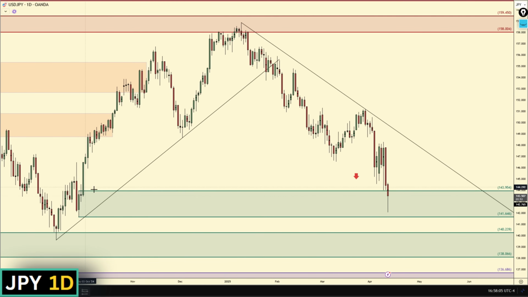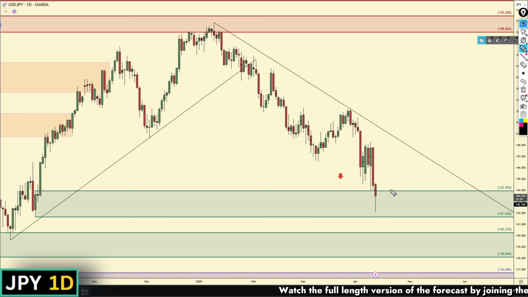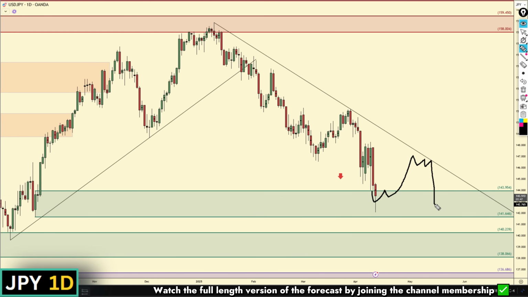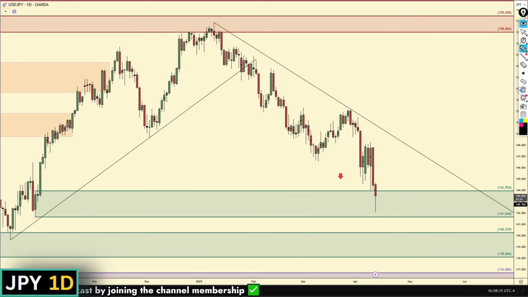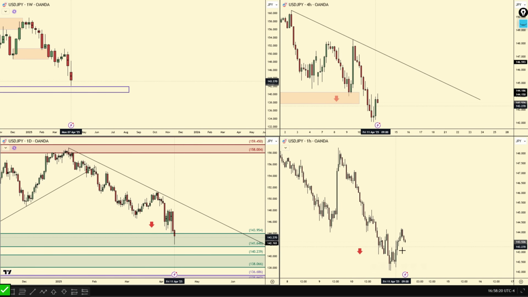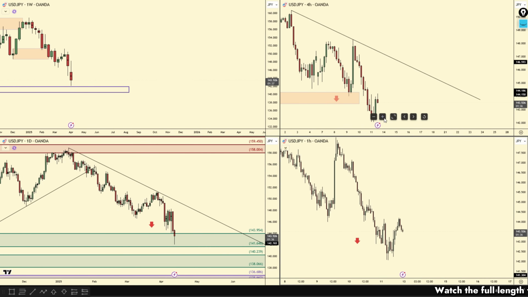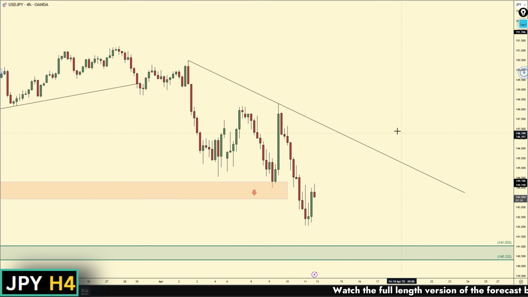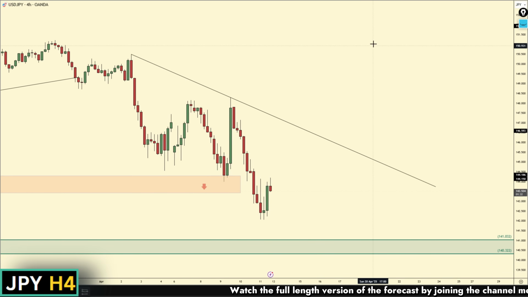It's very possible. We have a daily demand that's in control right now, so we certainly could see some sort of move off the daily demand to kind of test the trend line and be back. So if you want to trade this move, let me show you what I would be looking for here on the USDJPY. I would pretty much be ignoring the 1-hour chart. I don't really have a lot of zones there. But over here on the 4-hour time frame, we have a 4-hour downward trend.